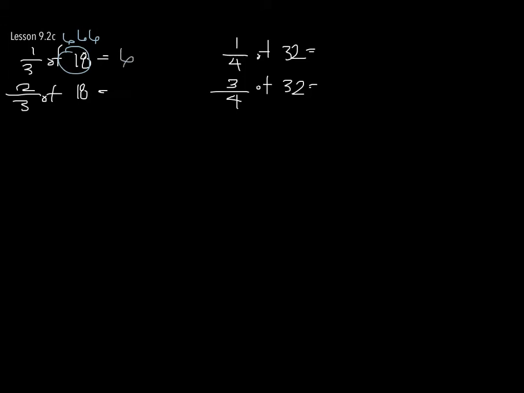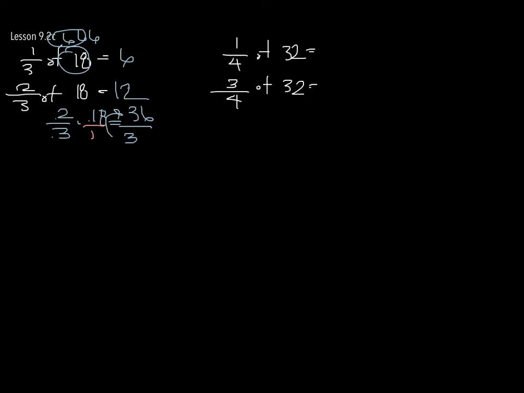All right. Now 2/3 of 18, I'm going to take two of those chunks, and I'm going to get 6 and 6 is 12. Now, there is a different, mathematical way. I can take 2/3 times 18, and what do I get? Remember, this is over 1. I'm going to get 2 times 18 is going to give me 36. 3 times 1 is going to be 3. And then I take 36 and divide it by 3, and I'm going to get 12.